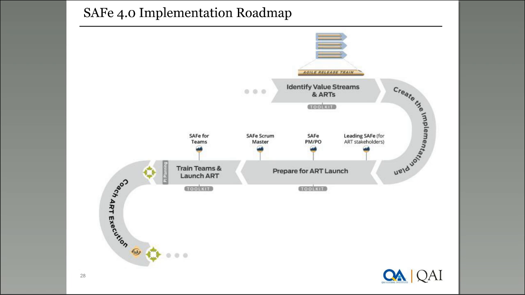If you are talking of a 50 to 125 people team, about 5 to 10 agile teams, then most of the implementations that we have seen, especially in India, stick to this. So we need to define roles at the program level, come up with the implementation plan, define the scope for the program backlog, then launch the agile release train. A lot of people will be getting involved now.